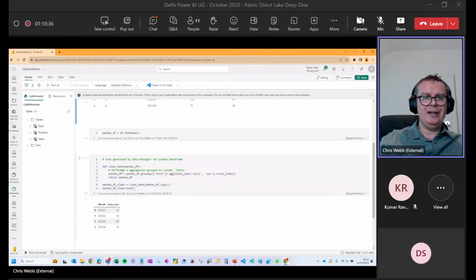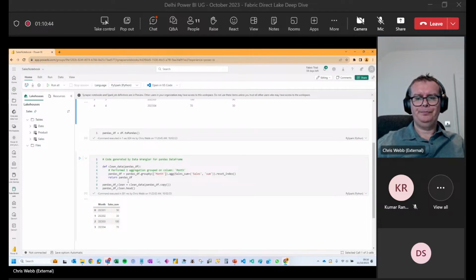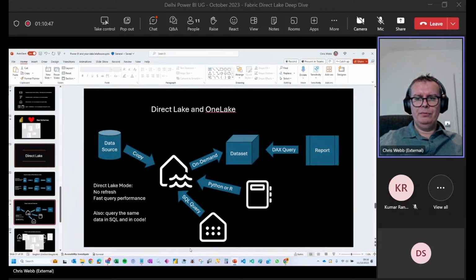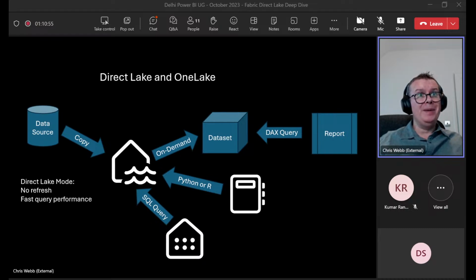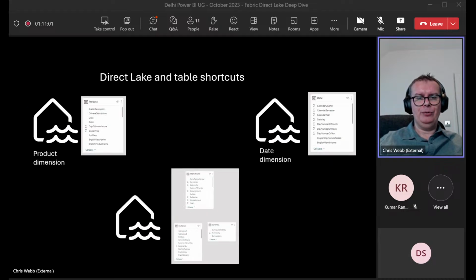The code here was generated by a tool called Data Wrangler, which again is a kind of self-service tool that generates Python code, which I think is really cool. So you get SQL querying and the ability to analyze data in Python or R from exactly the same data, the exact same files when you copy the data in, which is really cool.